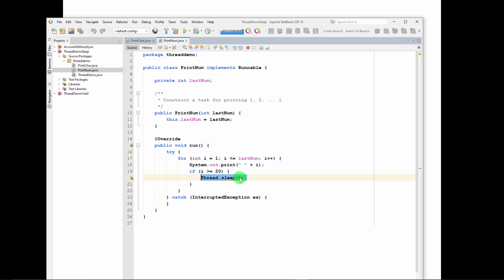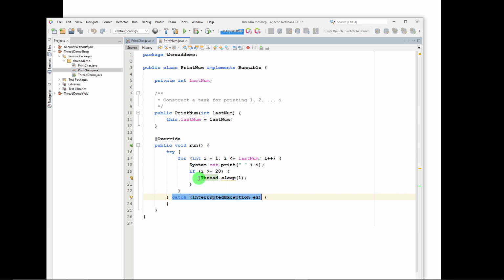Now, one thing we need to know is that Thread.sleep can cause something called an InterruptedException. And in order to do this, I had to enclose it in a try-catch because it's a checked exception. And remember, for checked exceptions, we always have to use a try-catch. So I put a little try-catch in here so that we could see it run.